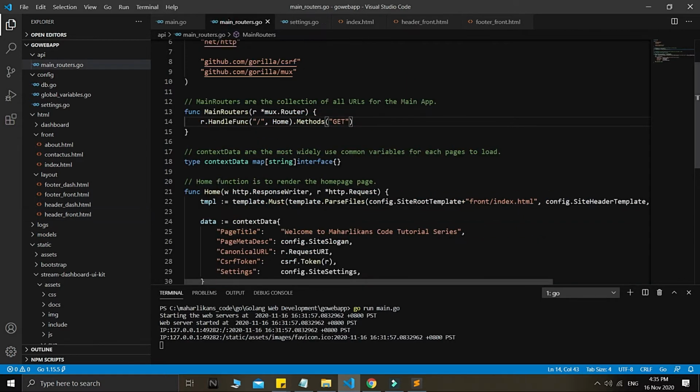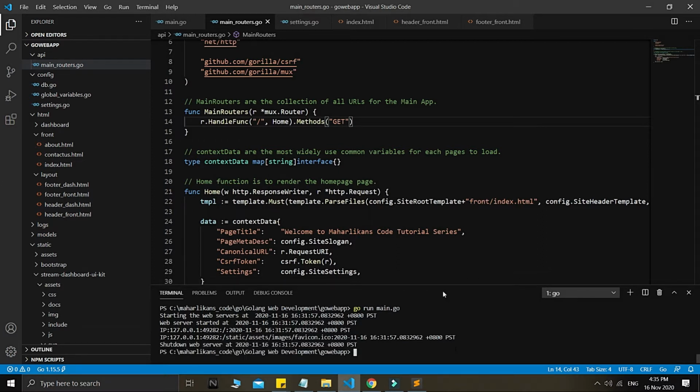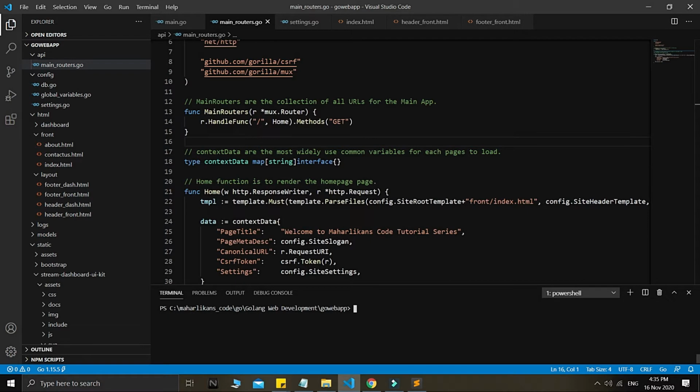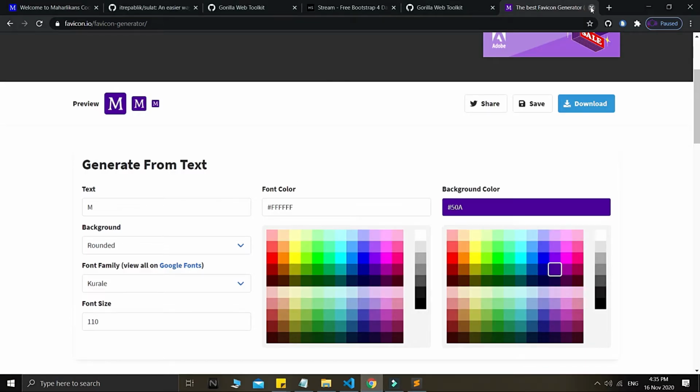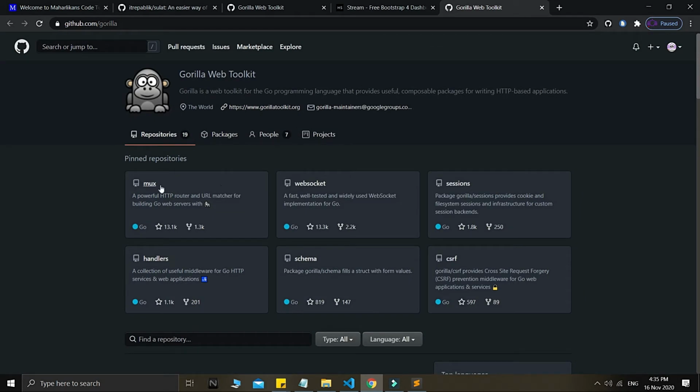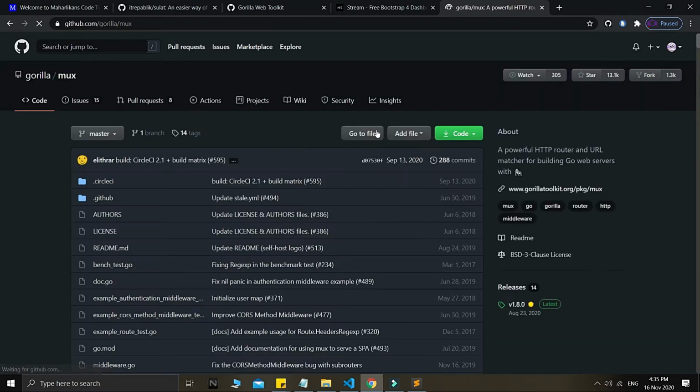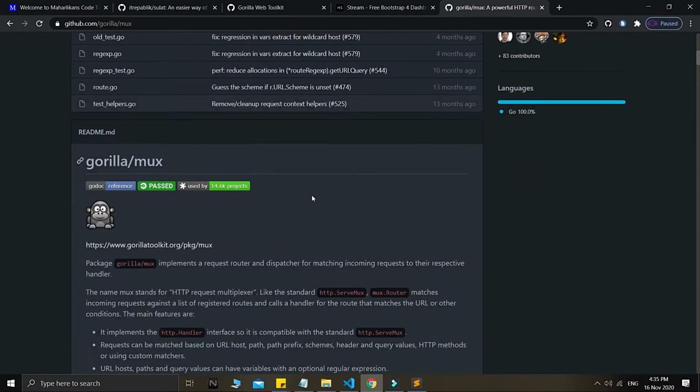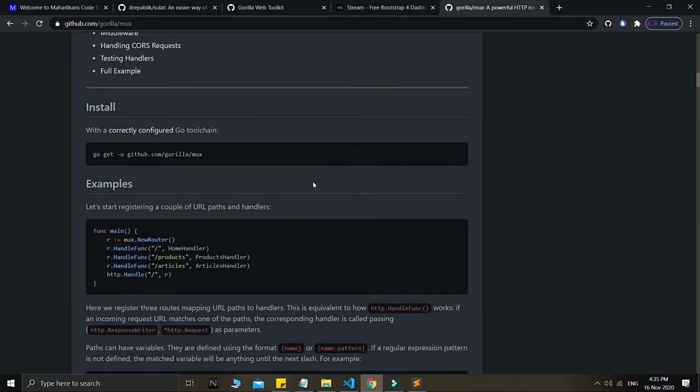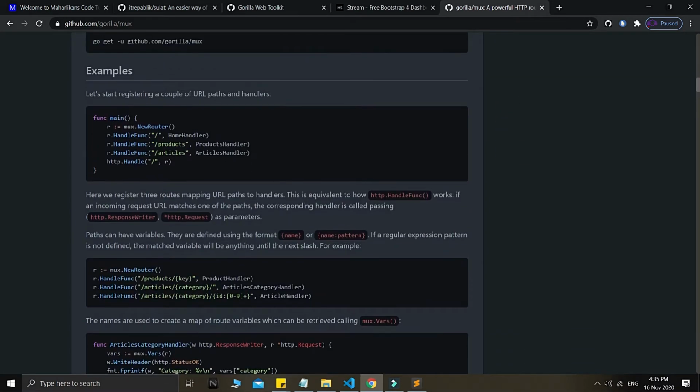Okay, we will go back to the router here. You will create additional pages, and then the simple one, guys. I will end this one first and clear. We will create a simple page based on this Gorilla Mux here. There is a guide as well, some small documentation for us to follow.